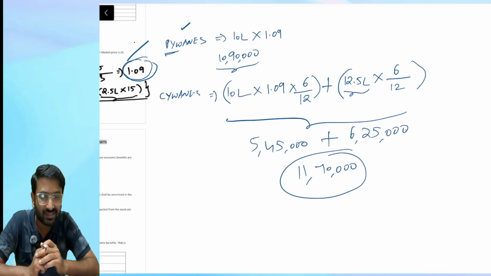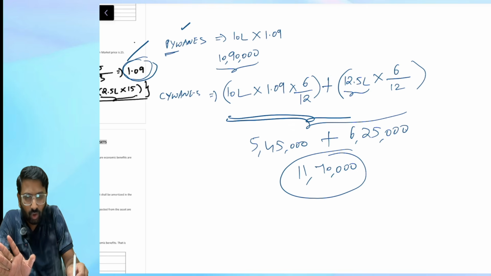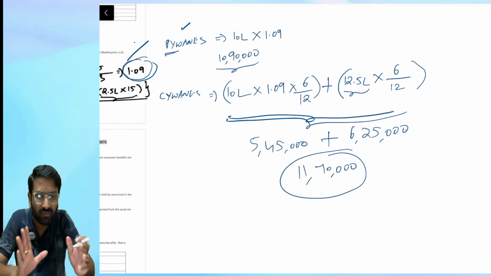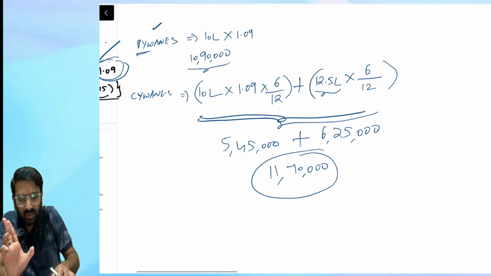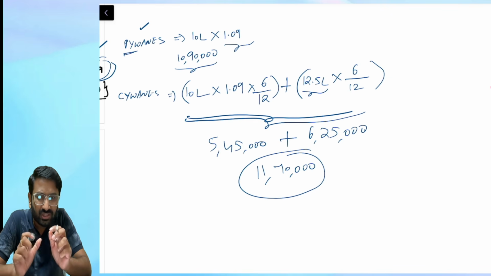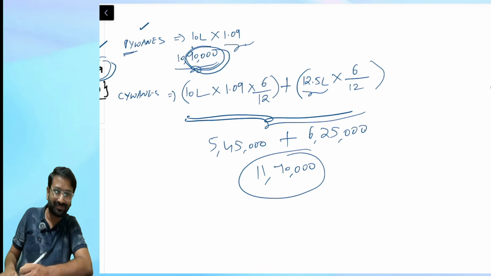I hope all of you understand. Is that clear? Okay, I hope all of you got that current year WANES calculation. I'll just explain the logic also behind the formula. If you see here, there is a bonus element of 1.09. What is the meaning of that? 10 lakh into 1.09. So this 90,000, whatever you got, that 90,000 is like bonus shares.